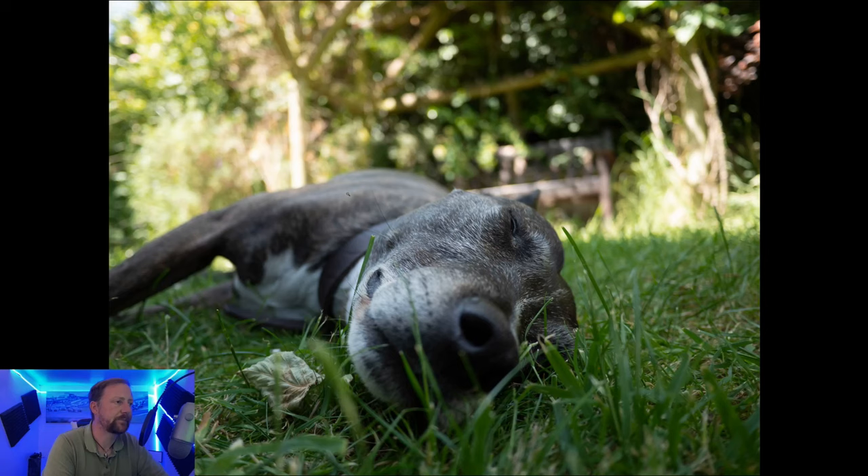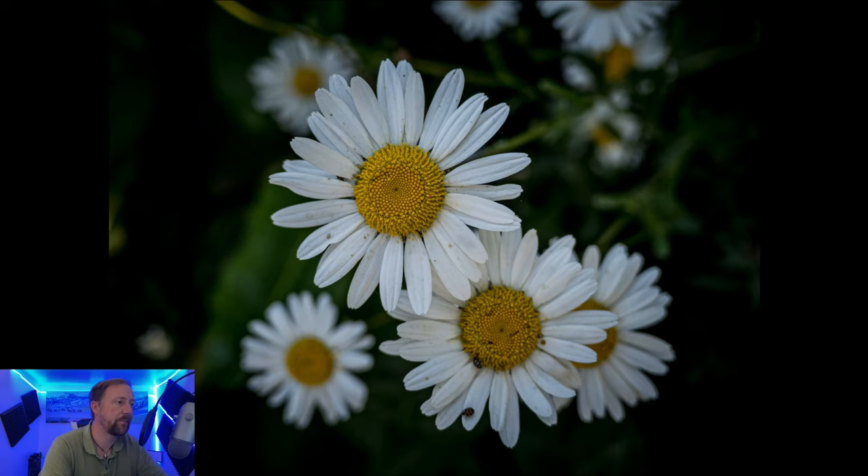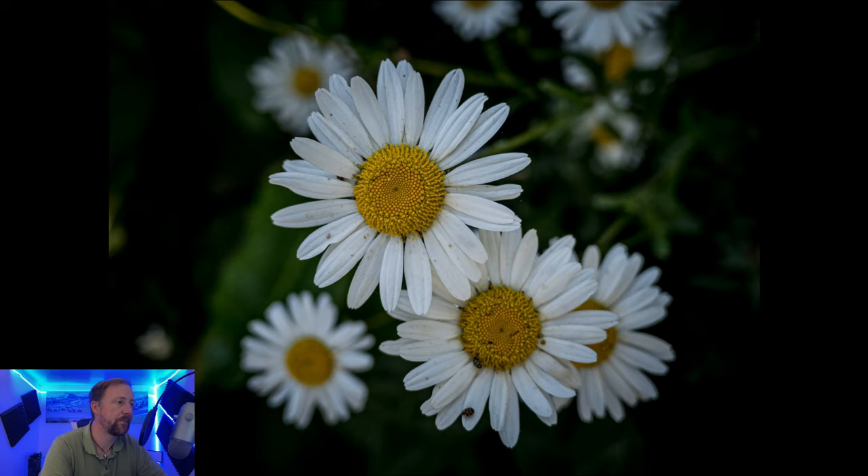This is Brin lying in the sun when we had some sunny weather in the garden. With a bit of editing and color adjustment, bringing out some of the clarity, you do get some nice images from both the camera and the lens itself. And you can get fairly close up to your subject — you can even see the bugs in the corner there.